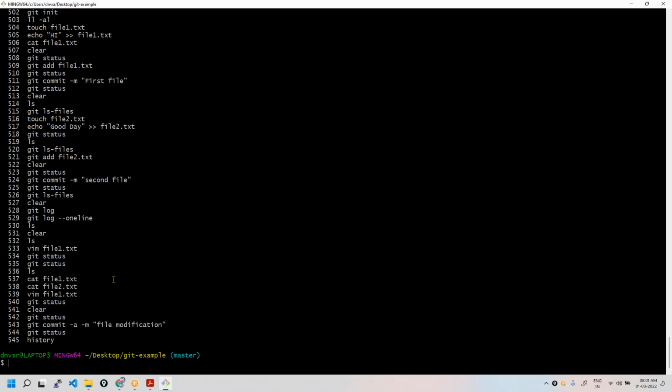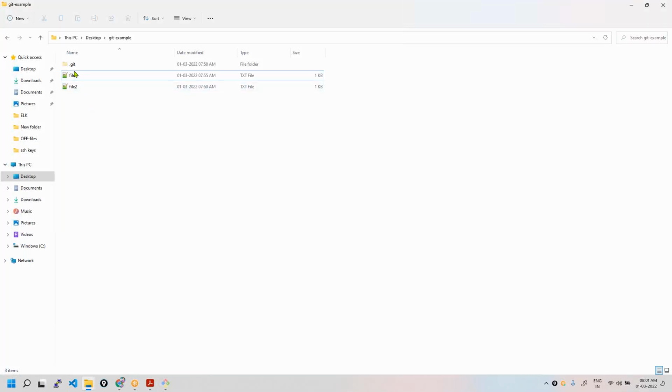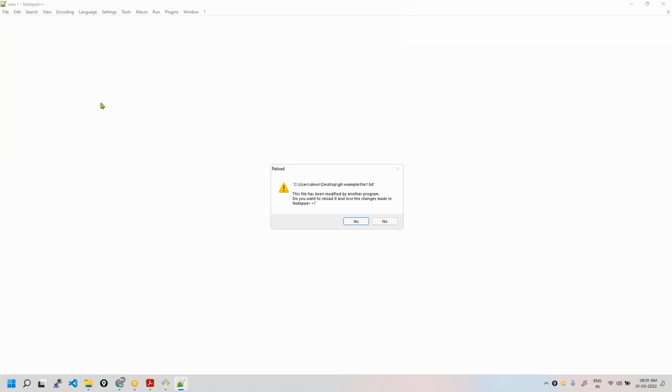Any questions from anyone, please let me know. Any questions regarding the notes or the lab or anything you have? Preeti, maybe I missed it. You were trying to modify the file in the GUI, right? And you found that you were not able to see the changes. Is it because you did not commit it?